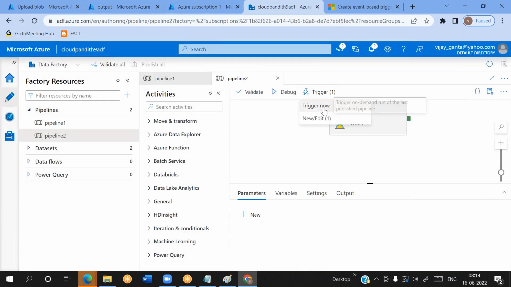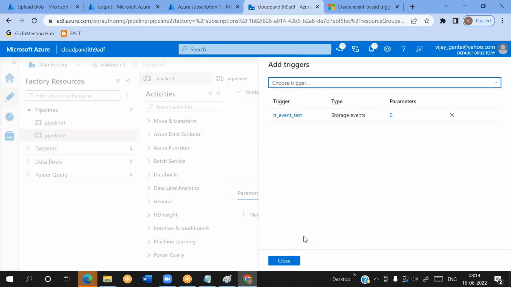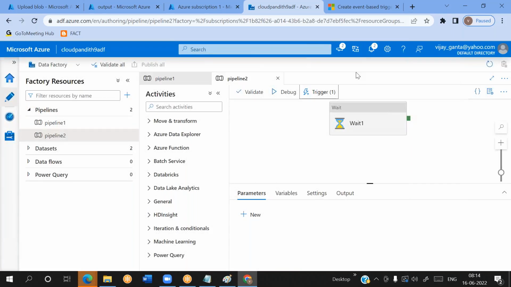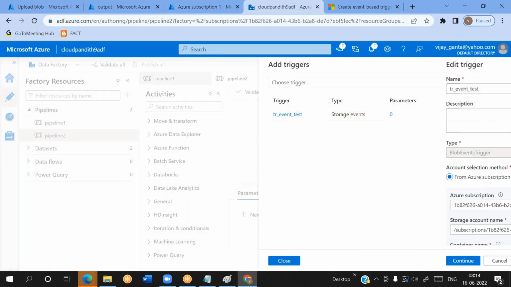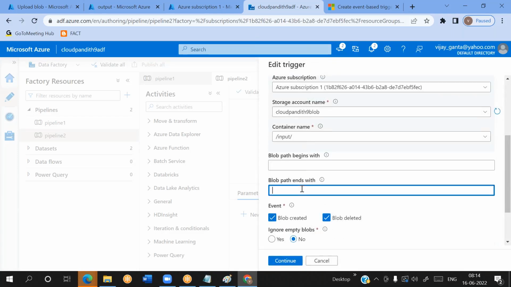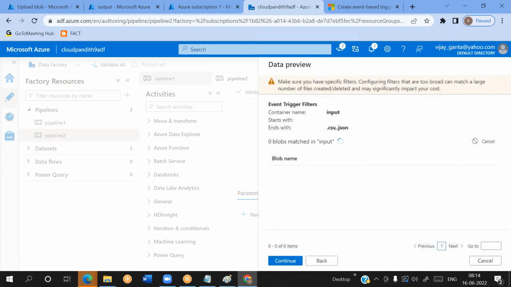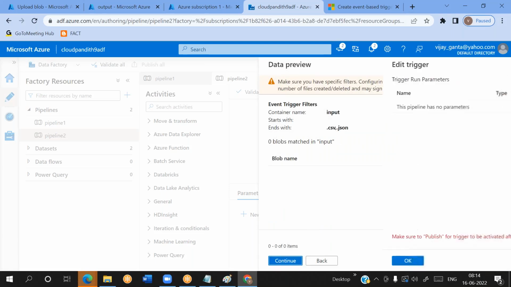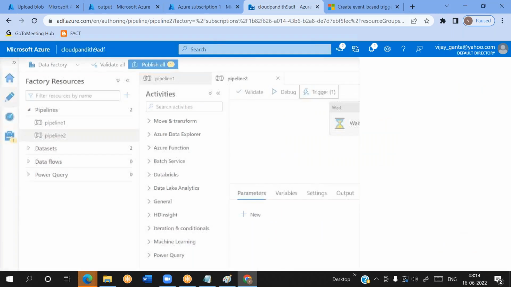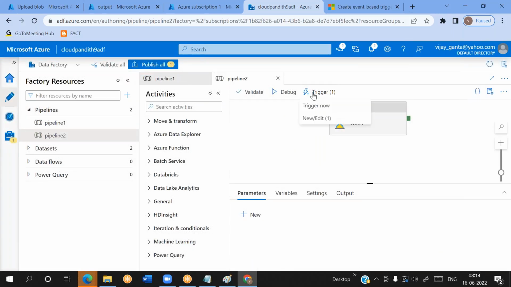Malaya, can we try with a comma for 2 different file formats? I don't think that will work, but let's see. .csv, comma, .parquet. No, that will not work.